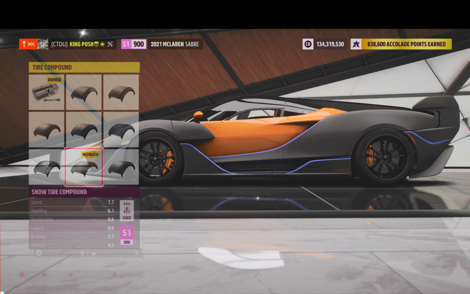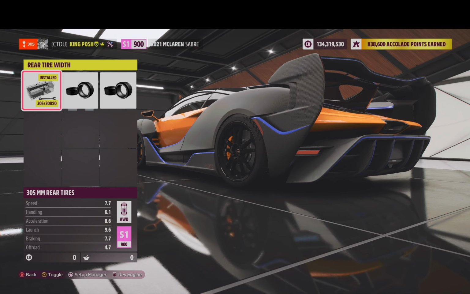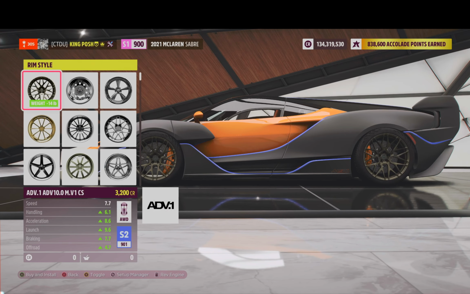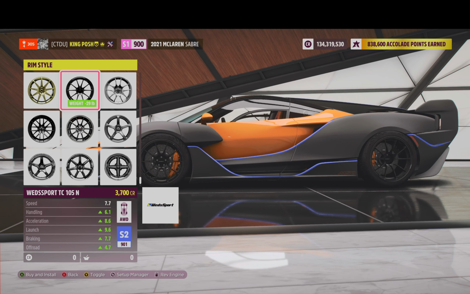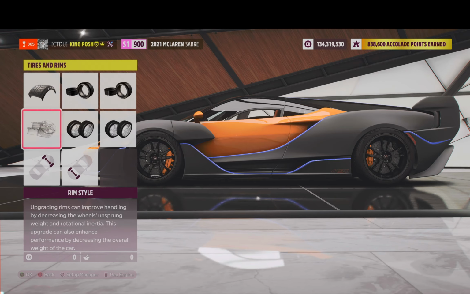We got a snow tire compound. Just regular 19-inch rims in the front and 20-inch rims in the rear. And the rims of choice are near the top. I couldn't go with my TC 105Ns, of course. It would take me up to an S2 901, and I tried to do everything to work with it. And honestly, I kind of like the other rims better on this one. They do look really good on this car. So I kind of like them a little bit more on this one here.